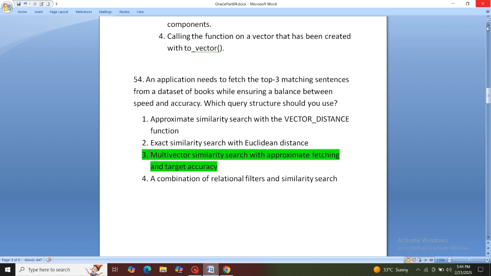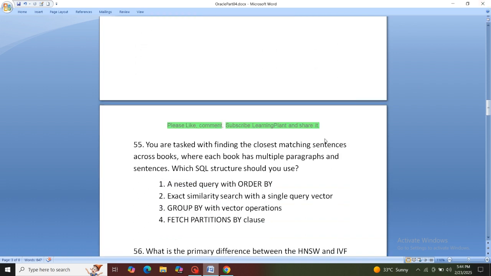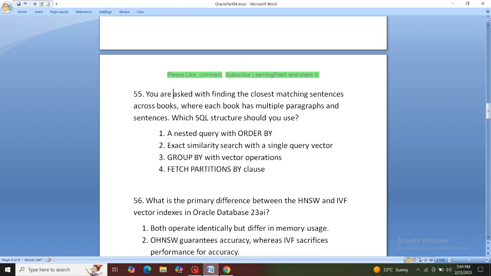Now let's move to another question. You are asked with finding the closest matching sentence across books where each book has multiple paragraphs and sentences. Which SQL structure should you use? Since we have multiple paragraphs and sentences, in this case we can use group by with the vector operation.